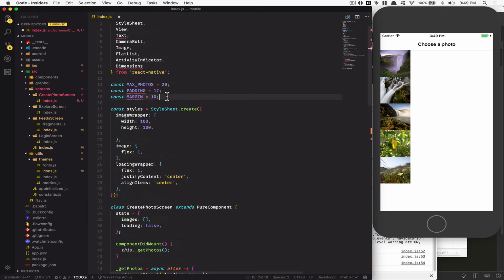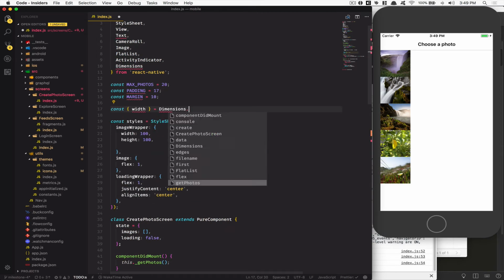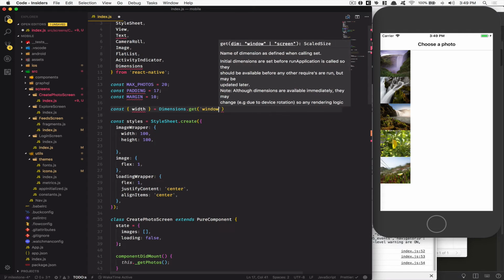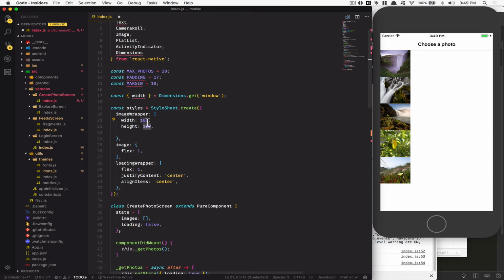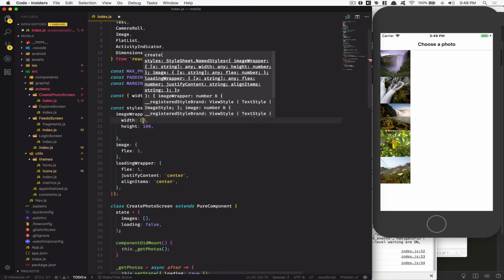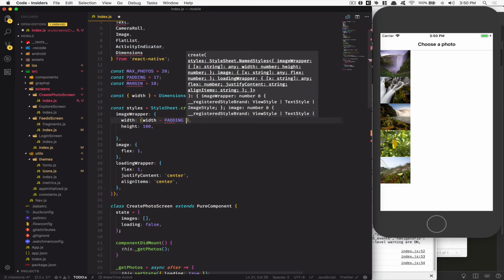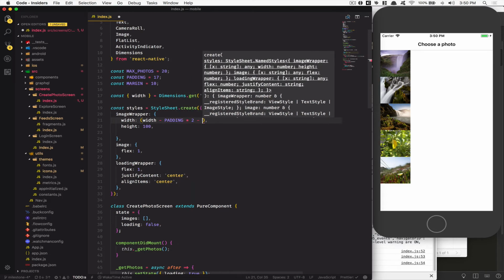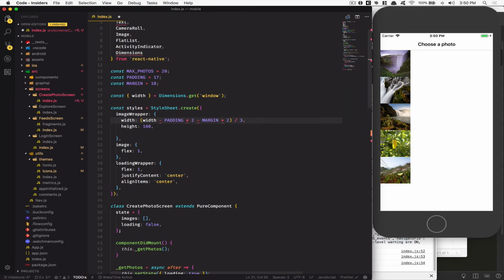You can get that by doing const width equal Dimensions.get, and now here you get window. Okay, like that. So now what we're gonna say for the width is gonna be equal to the width, I'm gonna put that in parentheses, width minus the padding we have multiplied by 2, minus the margin multiplied by 2, divided by 3, because we're gonna have 3 elements each side.